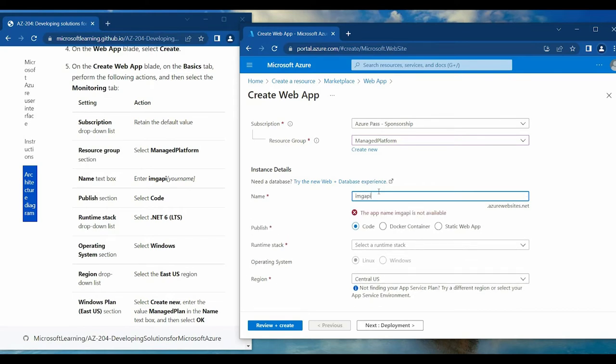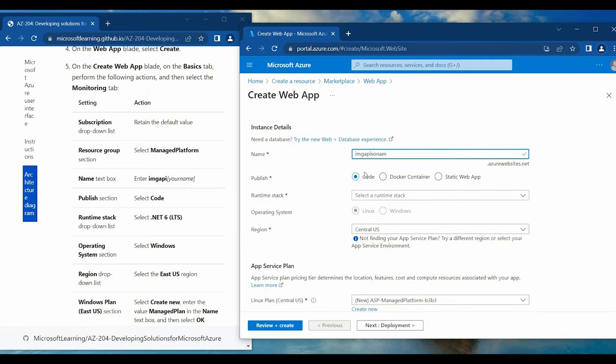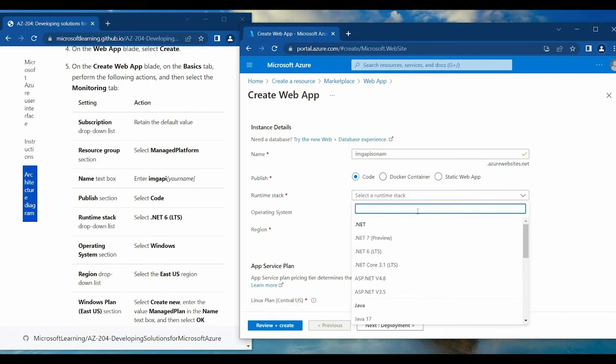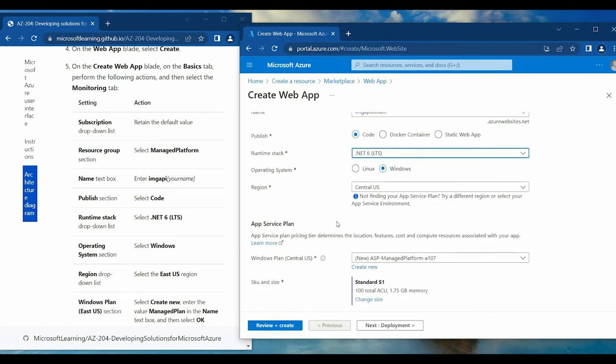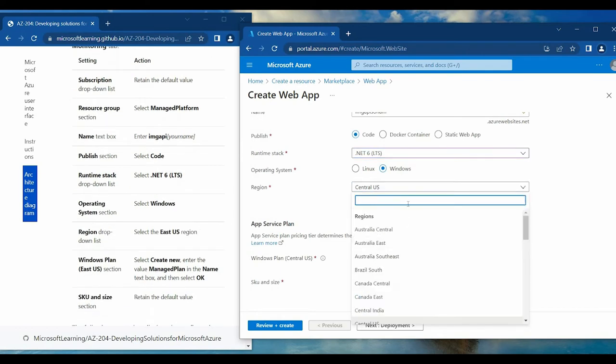As this name is not available, we will be adding something, so I have given the name image API Sonam. The publish should be code. Runtime stack should be .NET 6, and region should be East US.